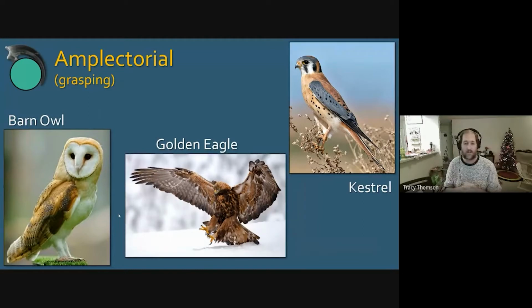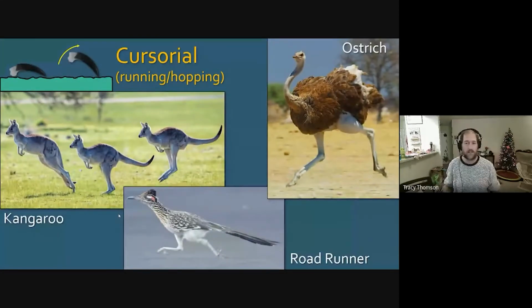This is the same function, or same biomechanics, that perching birds use to grab onto a branch. So it's not surprising that in my analysis, predatory birds and perching birds group together, because the claw function is the same. I had cursorial animals, anything that is running or hopping over long distance in flat terrain, things like kangaroos, roadrunners, and ostrich. The claws basically function as hooves to make a nice flat surface contact with the substrate for friction, so they can run fast, they have a good push off of the foot, and they can turn and maneuver using that surface of the claw.